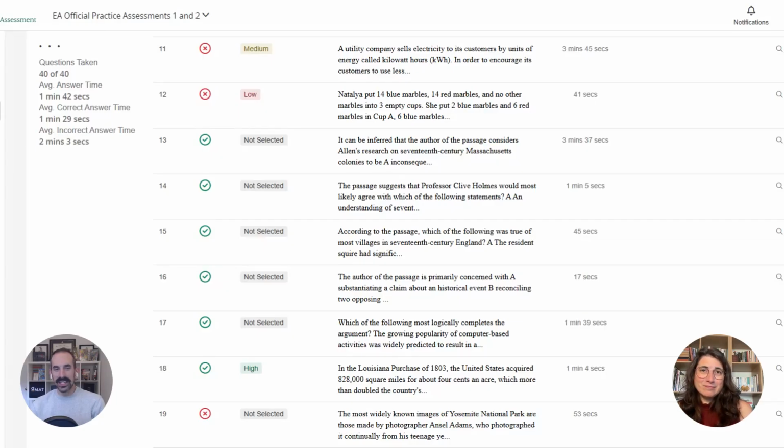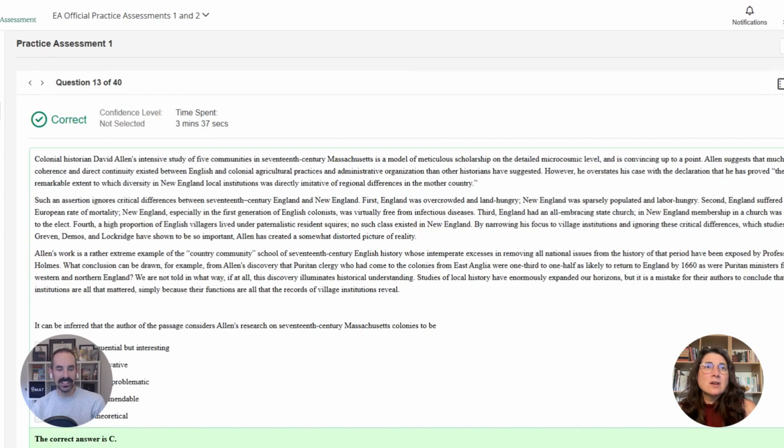Like I'm looking at question 13 here and I got it right, but I spent almost 4 minutes on it. Yeah, and so the answer for something like that would be like, okay, so in future, although which section are we in right now? We're in integrated reasoning, actually verbal. If this was the first question of an RC passage, you will see the time jump up because you had to read the passage first, and that then makes sense. That and multi-source reasoning in the integrated reasoning section, those are the two places where you can see the bump up in time when you get the first question out of a sequence, because you've got to process the information first before you can answer the first question. Okay. That makes sense.